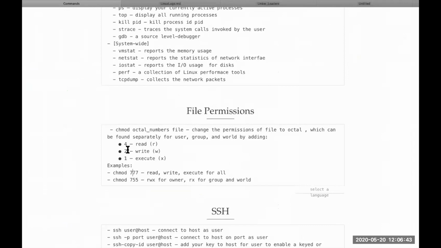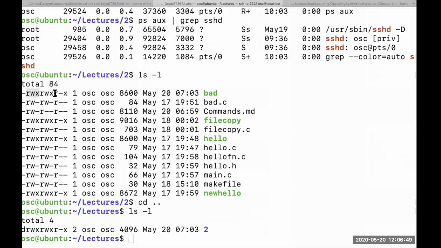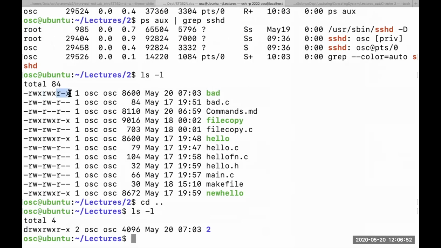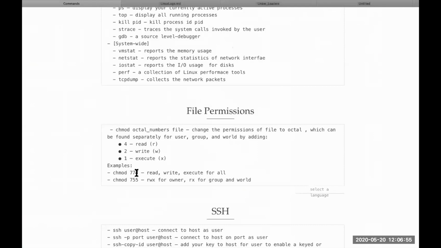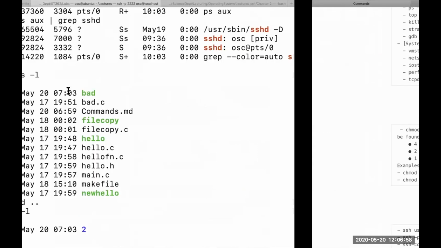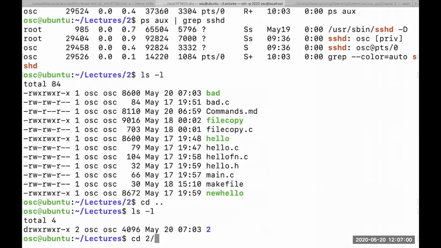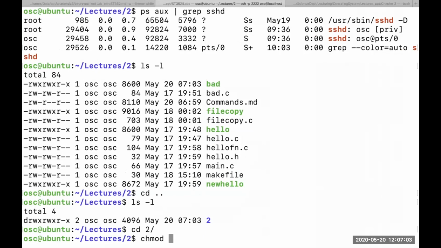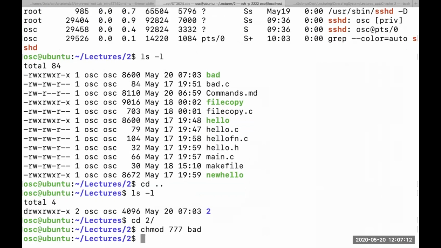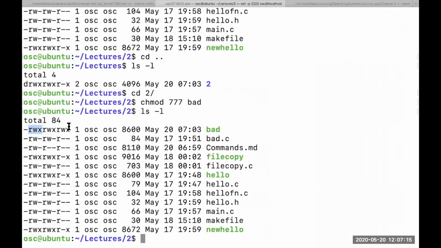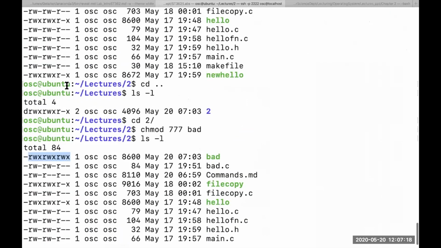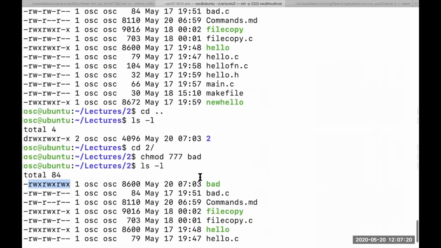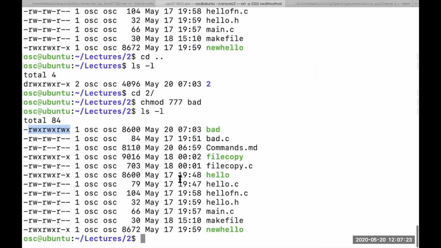So read, write, and execute for the group, and then we have 777 for the others. When we do chmod 777 here, it will also be changing. So let's do that. I don't know if I'm wasting your time, sorry for that. If I run ls now, you can see the change here. Others can also write into this particular file, whereas this is a binary file anyways.